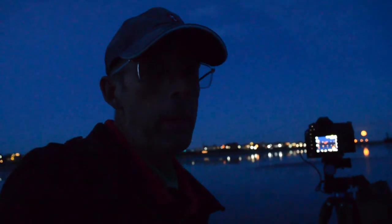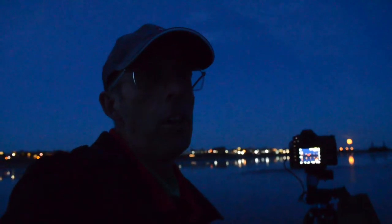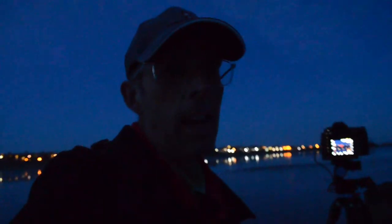That lifts up the mirror on the camera, so that when you take the picture, only the shutter will trip, and that way it reduces any vibrations, because using a long focal length, you don't want any vibrations. And what I did, I took loads and loads of pictures. I could see the moon just coming up. I could just see this red dome, and I thought, that's the moon. I just started taking pictures and just kept moving. I had to move about maybe 50 feet, so it didn't take me too long to move across.